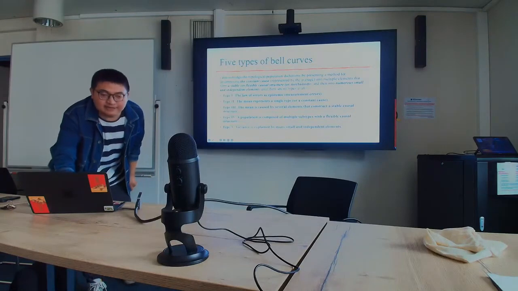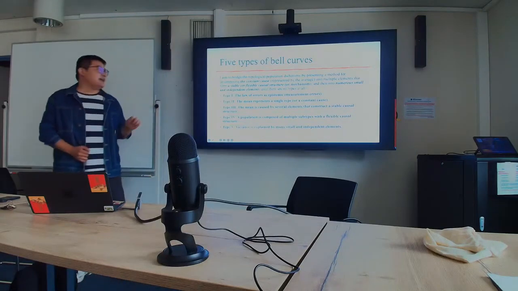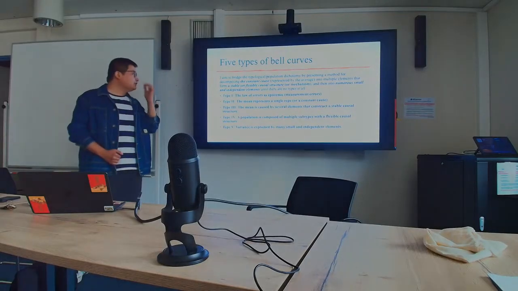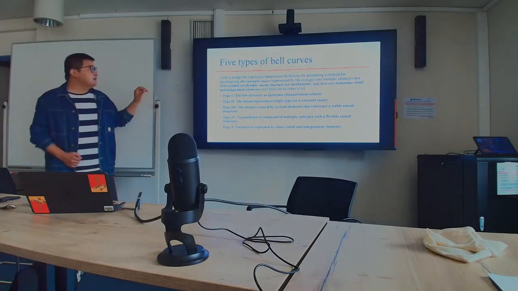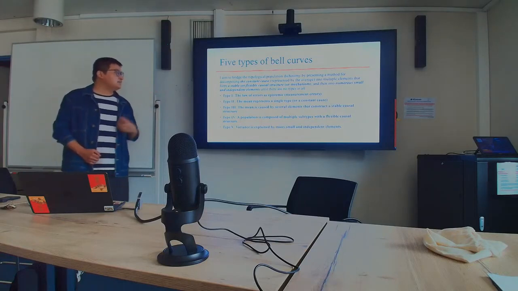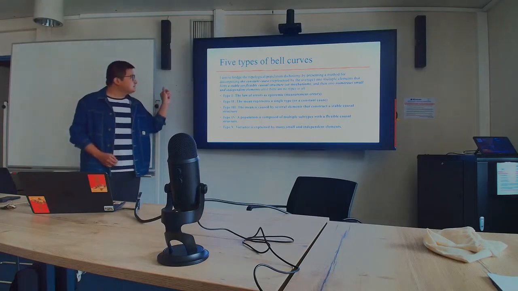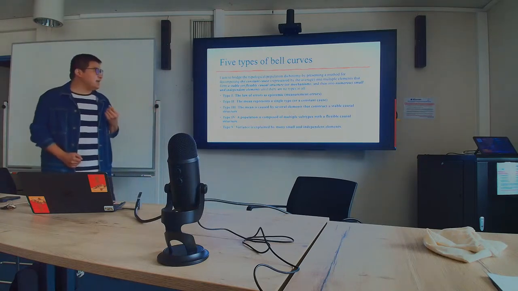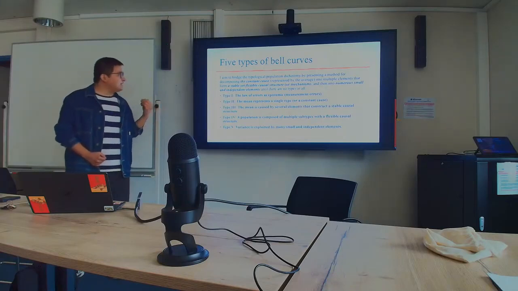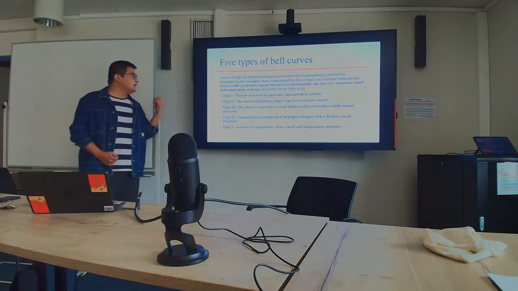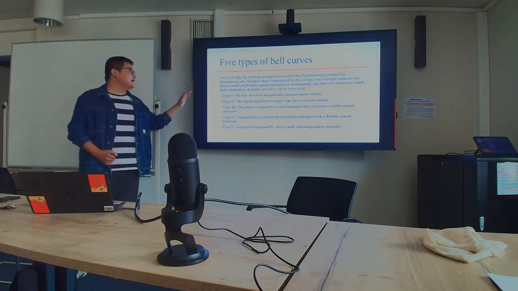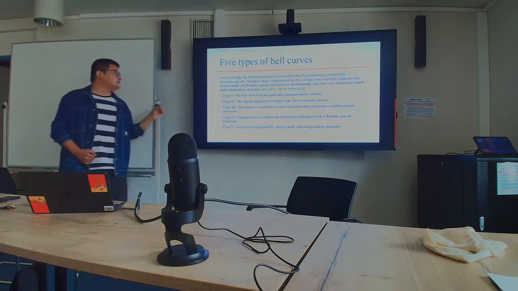Now, the next step is that I distinguish 5 types of bell curves. I aim to bridge typological and population thinking by presenting a method to decompose the constant cause, represented by the average, into multiple elements that form a stable yet flexible causal structure, and then into numerous small and independent elements until there are no types at all.